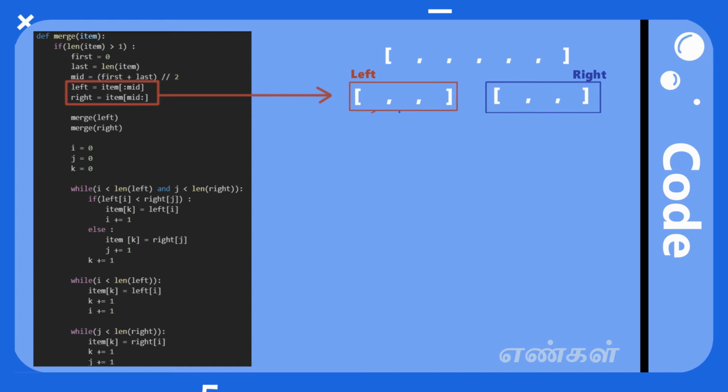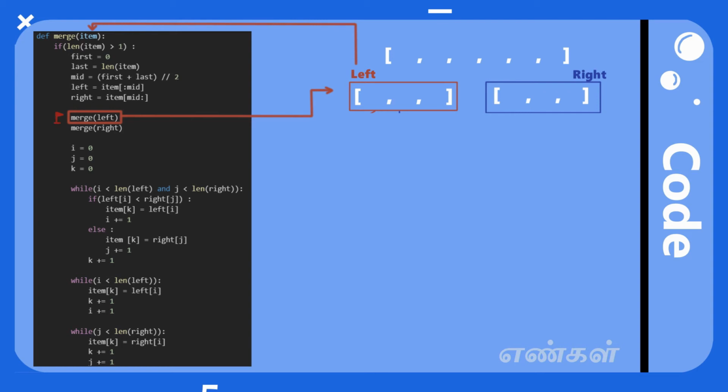This recursion continues until our input cannot be divided any further. Let's see how recursion happens. We are sending the left component of our divided input back into our function itself. This creates a totally new instance of our function, with input being the left component of our divided input list.